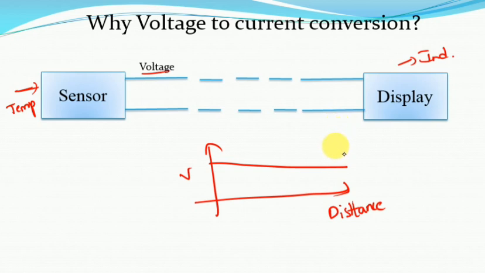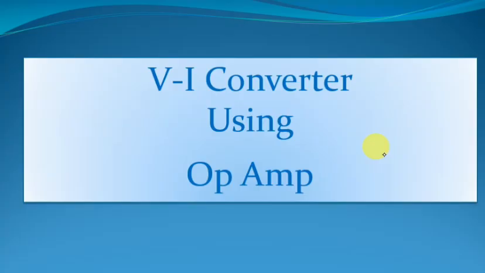And also in lab experiments, these voltage to current converter circuits are used in order to test components, and also in LED applications, that is, in order to measure the brightness of an LED for different voltages and also the color combinations. So in all these applications, the V2I converter using op-amp is used. So this is the need, or the application, of V2I converters using op-amp in both industrial and practical experiments.